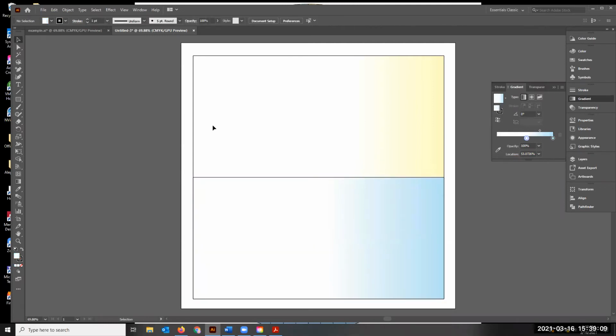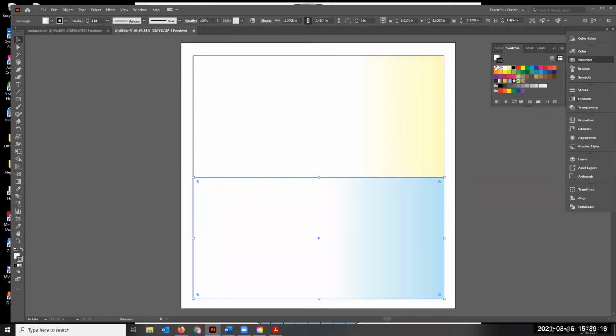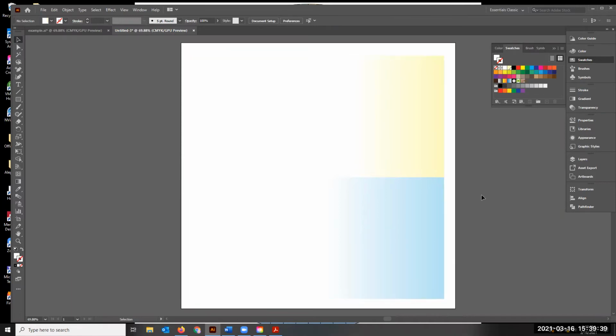Sometimes that happens. Currently I have this outline and I don't want an outline on this one. So I'm going to come back up to my swatches and I'm going to click on this white box with the line through it. And so what that's going to do is it's going to remove the line for this box. And because this box is on top of this box, you're actually not seeing this line all the way at the bottom if you notice. So I think what I'm going to do is just take off that stroke as well, so that line, and that way it all kind of is happy together.